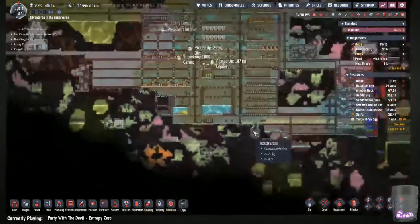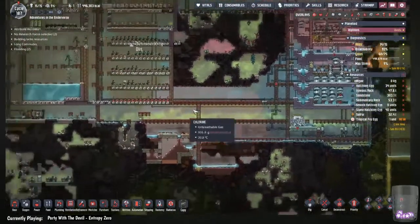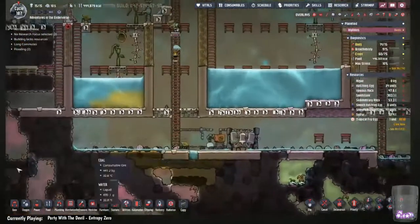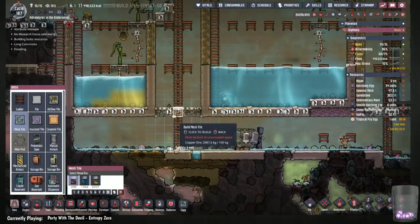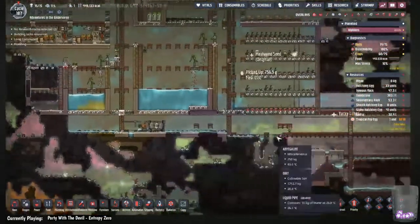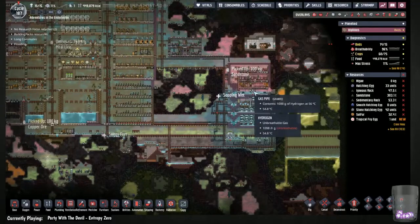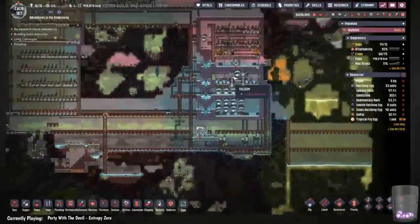And then I have people coming down this way to get out. So I need to put a block here. That means that only people who have access with Atmos suits can come over here to do any work inside the machines, which is great. That means I don't have to worry about carbon dioxide filling them up.